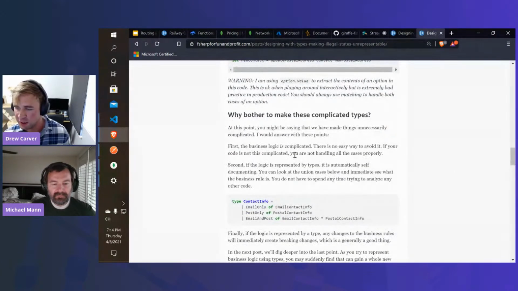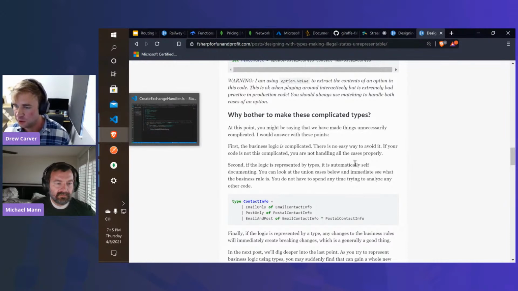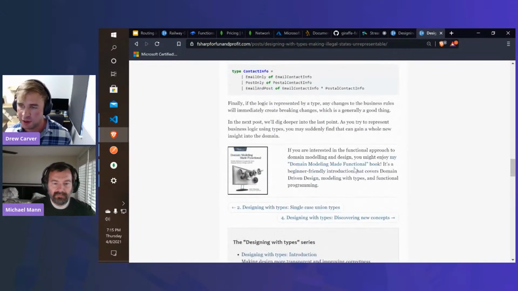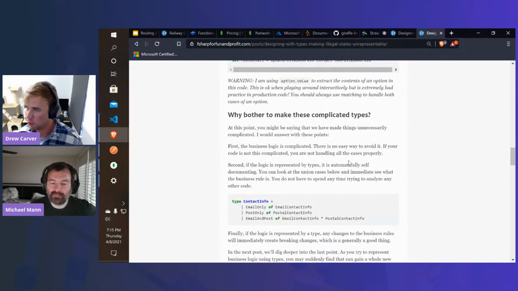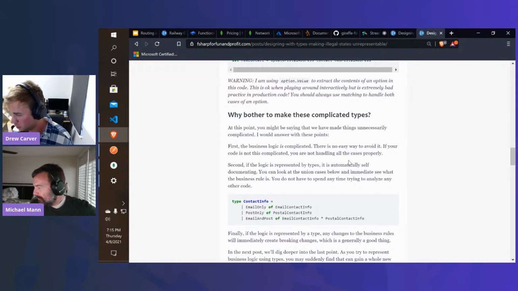So, taking the concept Michael Mann and I were just talking about, and moving it a little bit further, I see tremendous value in that, because to me, that's what a lot of unit tests try to achieve, so high test coverage. But if you can bulletproof it with types and get the type system itself to do it for you, it's a great thing. And actually, there was a really good talk. I'll link it after. I'll have to look up the author again.